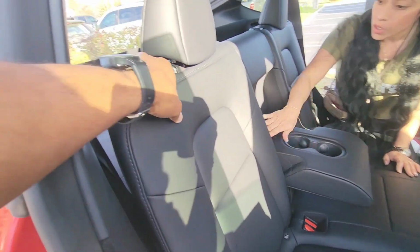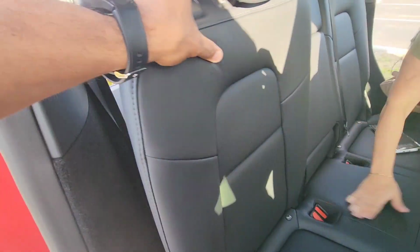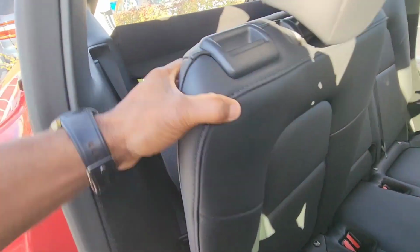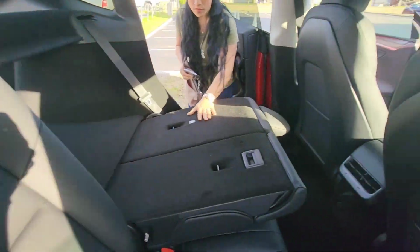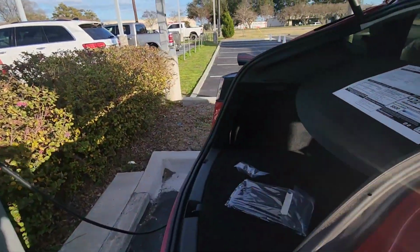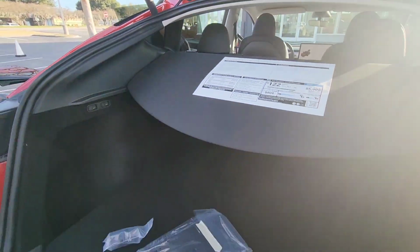My wife is more thorough than I am. Let me do it manually. Oh, el botón que está ahí atrás. Here's the button. If you want to do it automatic or do it manually with the handle up there.